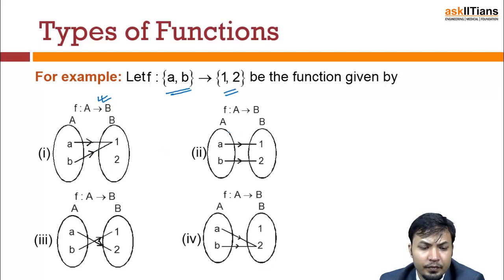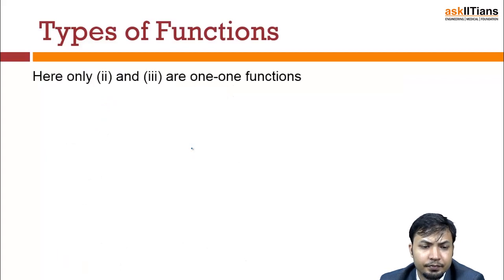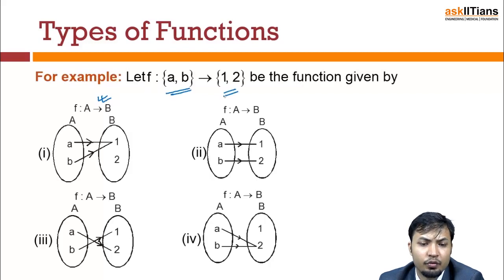Now in this case, 2 and 3 are one-one functions. Let's look at the two. Why so? For each case over here, you see 2 and 3 both have one unique value, right? A has 1, B has 2, A has 2, B has 1. So both of them have a unique value. A is not equal to B, so this is a one-one function.